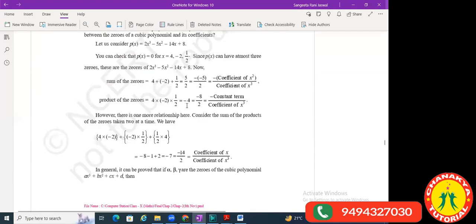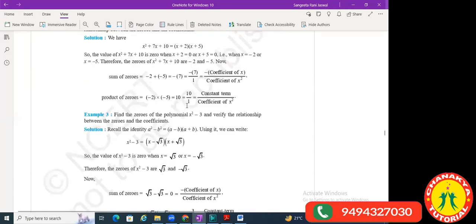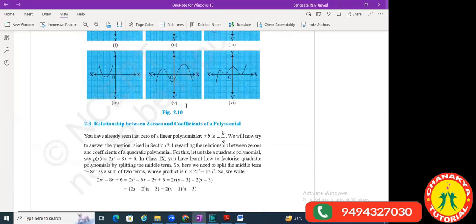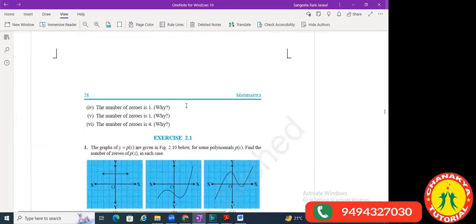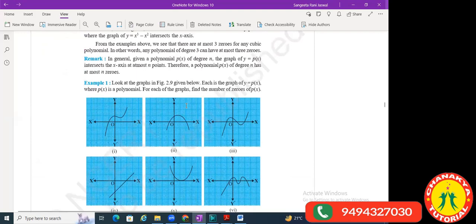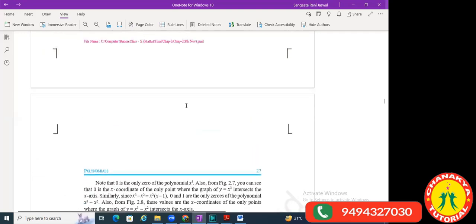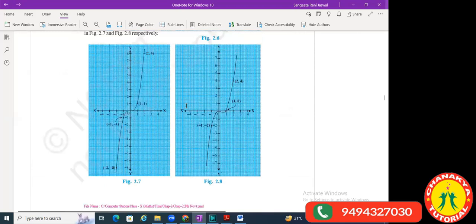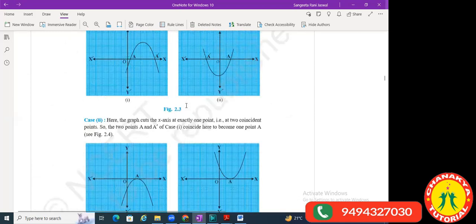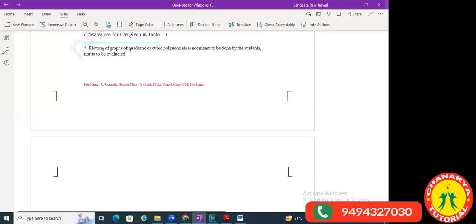You will come to know how to find the zeros of a polynomial. Zeros means how to find the solution of a polynomial, how to graphically represent a polynomial, and graphically how you find out what kind of polynomial that is. अभी हम पहले पढ़ेंगे how many types of polynomials are there, what are its zeros, all that we'll study now.